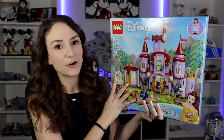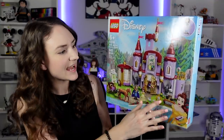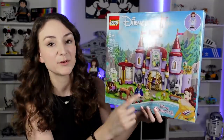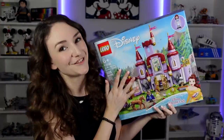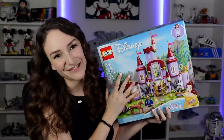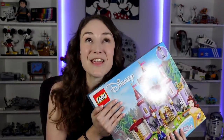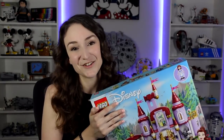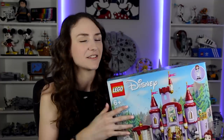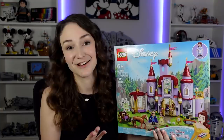For $40 I was like, there are other things I'd rather buy, but then this one came out and I think it was $80 — so oops. But I just think it's so cute. I love the color of the castle, there are so many fun details on here. It also comes with Belle both as Princess Belle and as Peasant Belle, and I think that's really cool. This set is definitely going into my LEGO City and my LEGO Disney World area — I'll have a Beauty and the Beast area because this is 100% my favorite Disney movie. Belle is my favorite princess, so it's really cool finally having her in LEGO form. I would definitely prefer minifigures, but mini dolls are so cute in this set.